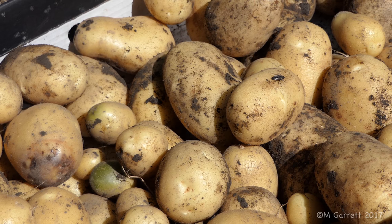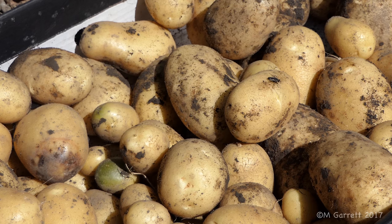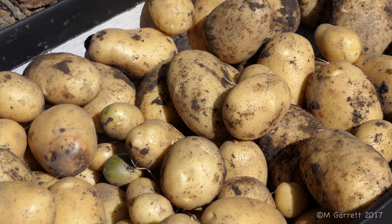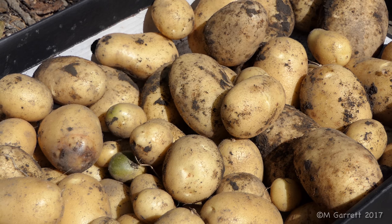As you can see, the first row of Vivaldi looked good, and I was hoping for more of the same from the second row. Considering we'd had half an inch of rain overnight, the potatoes were nice and dry as they were lifted. I thought both the potatoes and the soil would be a lot wetter after the rain.